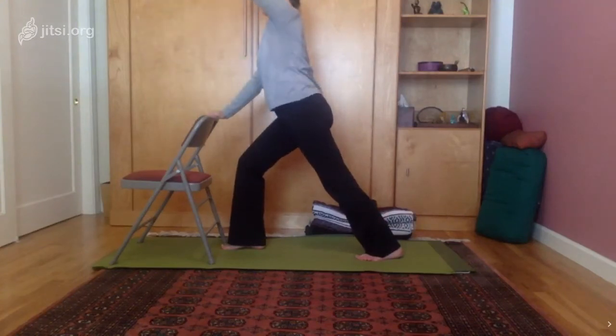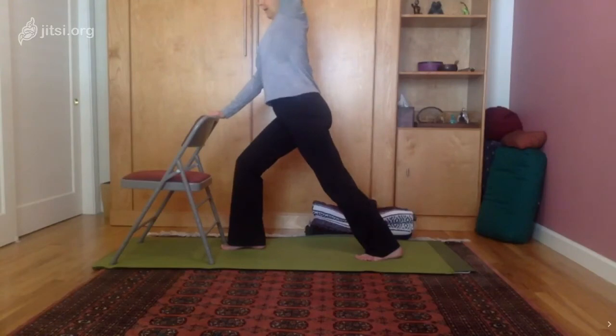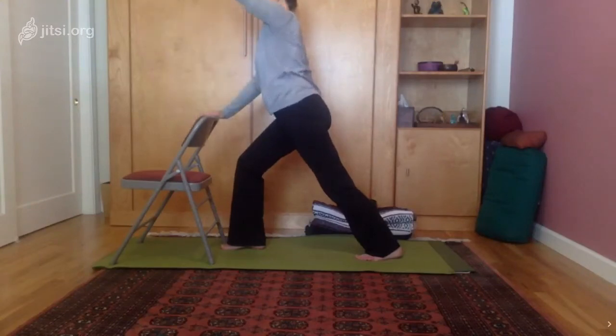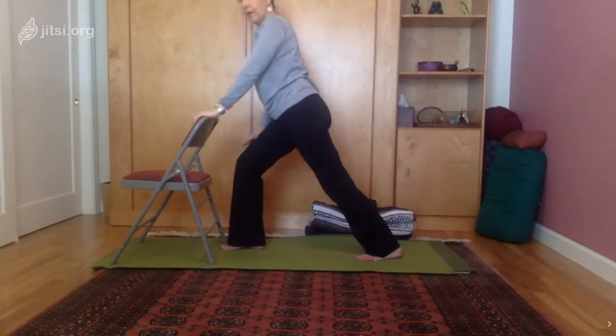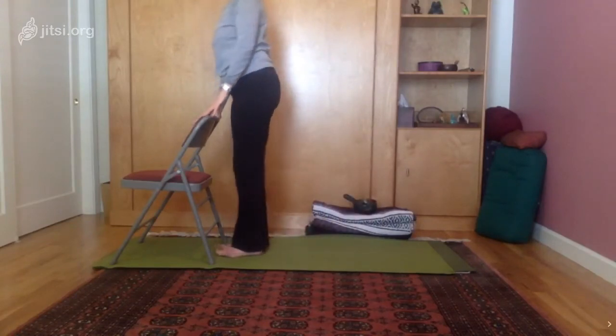Inhale up, and exhale down. Two more times. Inhale up and exhale down. And last time, inhale up and exhale down. Bringing the weight to the forward leg. Bring the back foot forward.